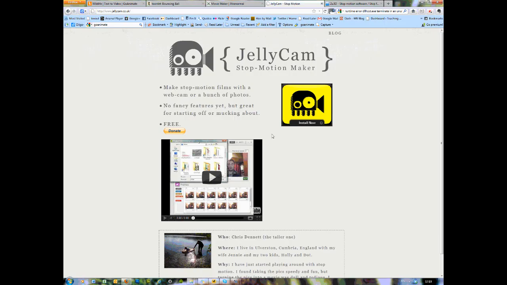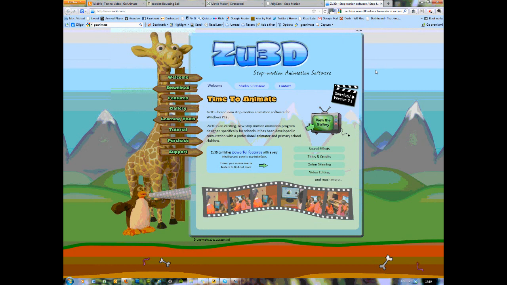You can also do very simple animation using software like Jellycam, which is free, or you might want to pay for something like Zoo 3D, which is about 30 quid for a licence, but there are also things like Monkey Jam, which are free bits of software. Use some plasticine, some webcams, and do very simple animations on topics. So you might want to make an animation on the food chain, or about predators and prey, or the carbon cycle, or whatever. So for example, here's one from a group of students looking at predators and prey.